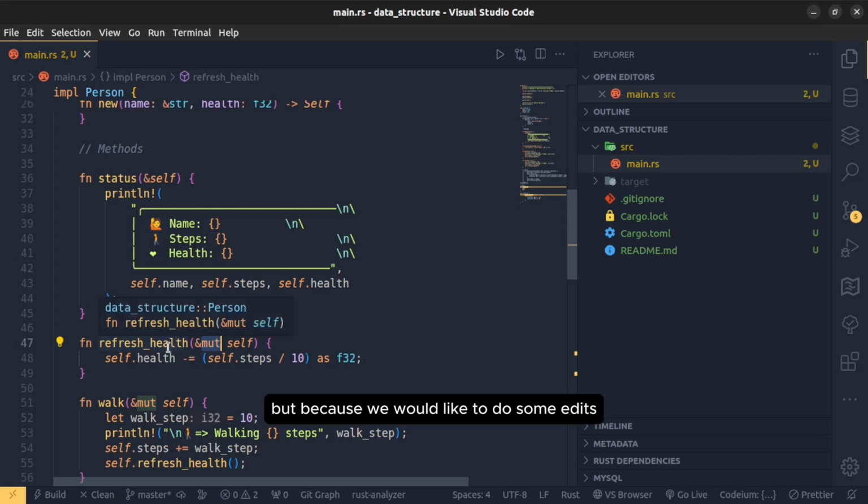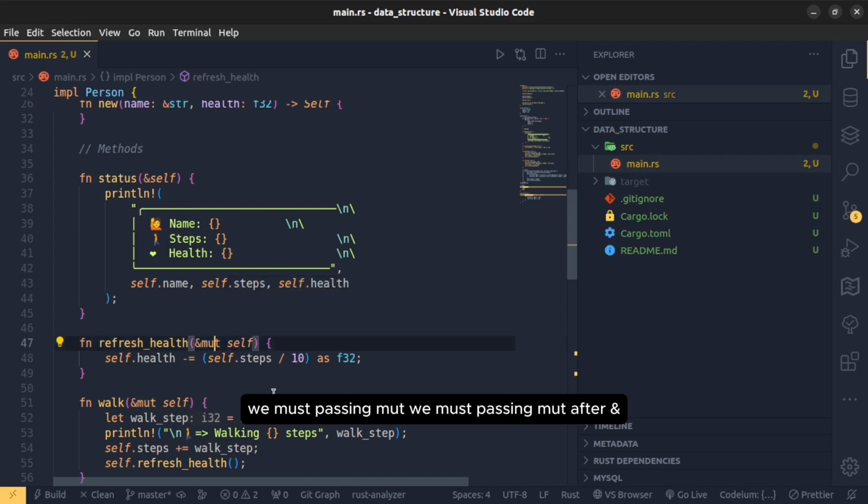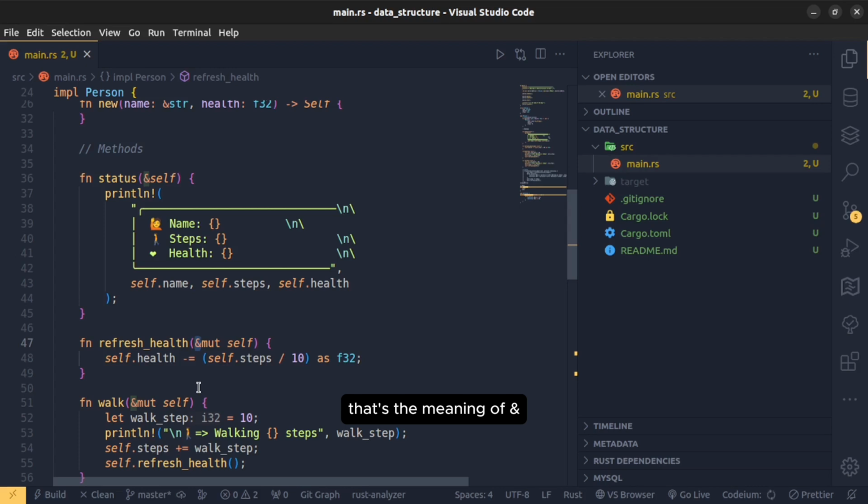But because we would like to edit or change the instance, we must pass mut after the &. The & says: please, I'm going to borrow you, don't take ownership. The mut says you can edit. And self means take the instance related to the context in which this function is called.